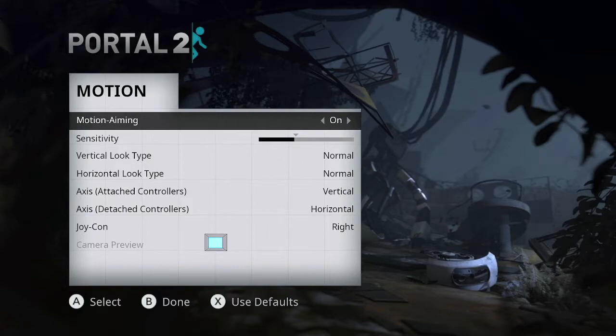Now, also, a friend of mine asked me about the pointer controls for the Joy-Con. Doesn't seem like it has that functionality. Maybe that'll come in an update, but as it stands, it's just using the twin sticks and motion aiming. So, let's go ahead and check out the main game now.